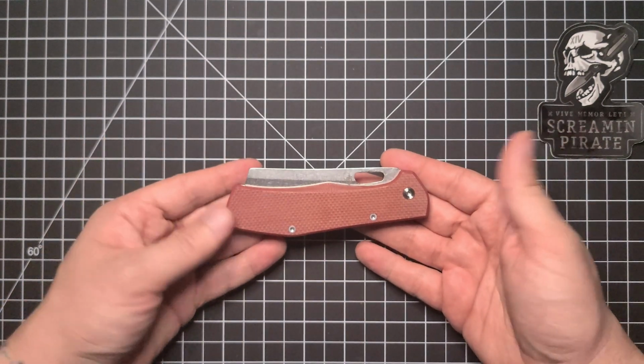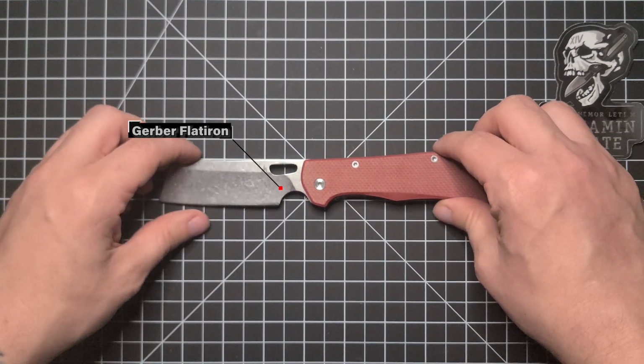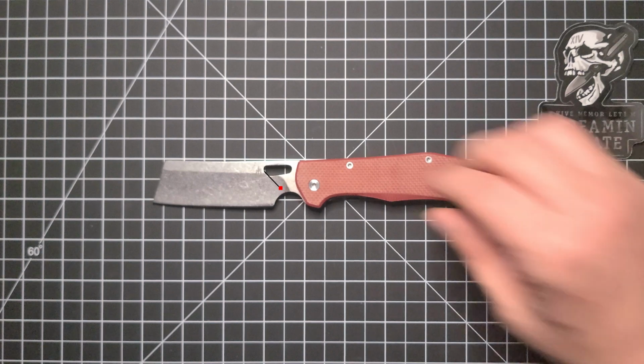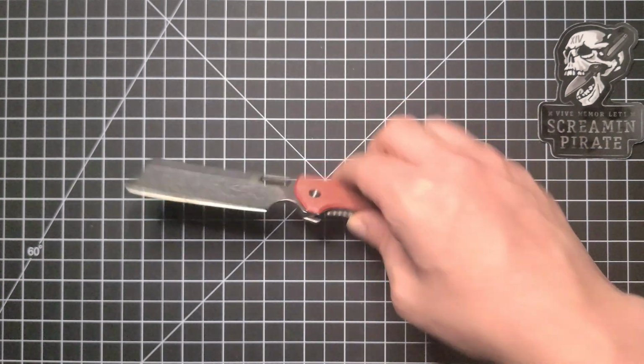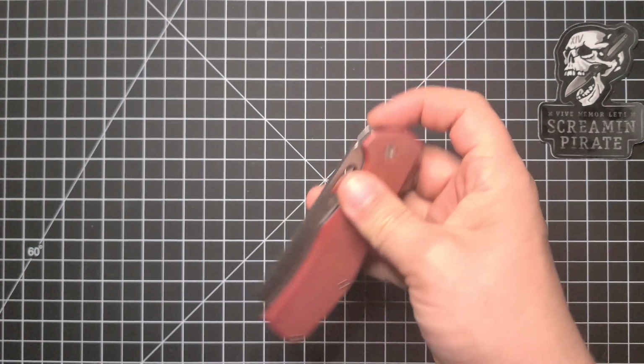So next we have the Gerber Flatiron. This was actually a gift from a very, very close friend of mine. He loves cleaver blades, and he knew that I do too. I have dyed these scales red, but yeah, very fun cleaver from Gerber.